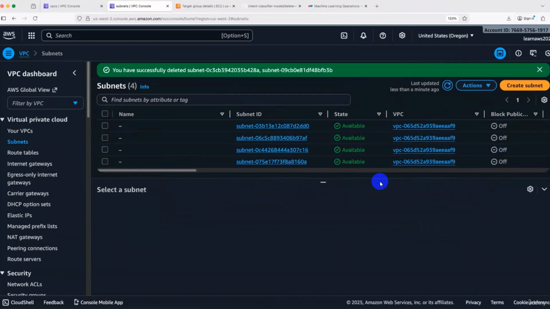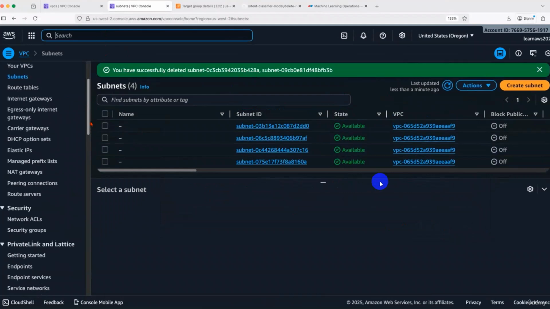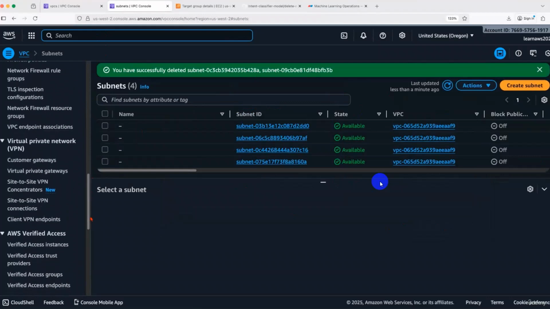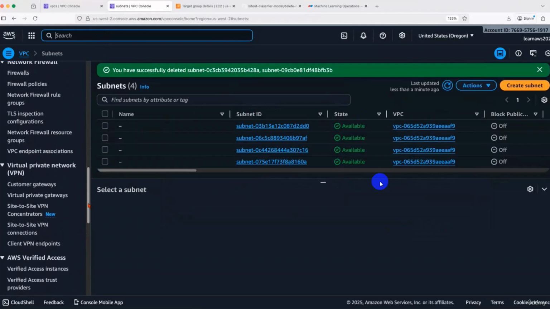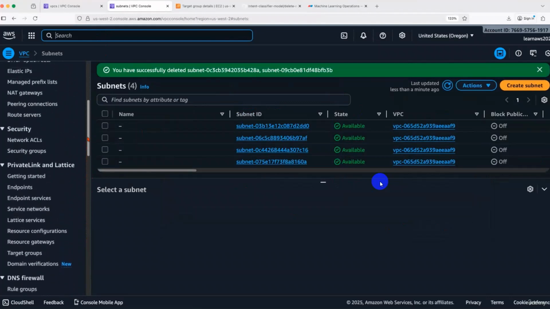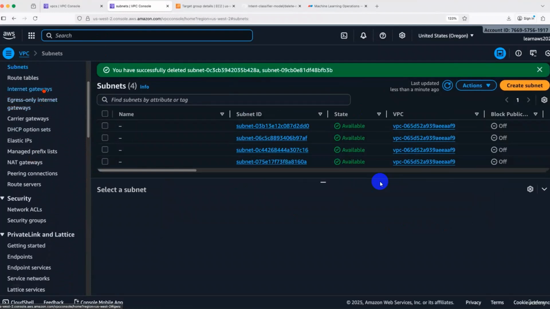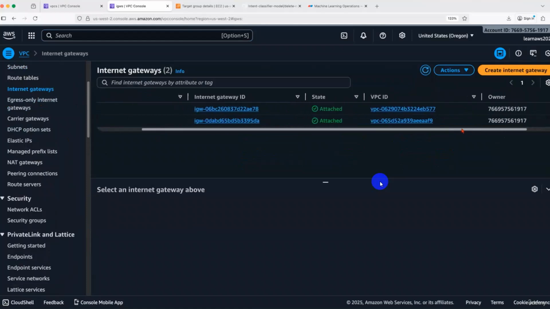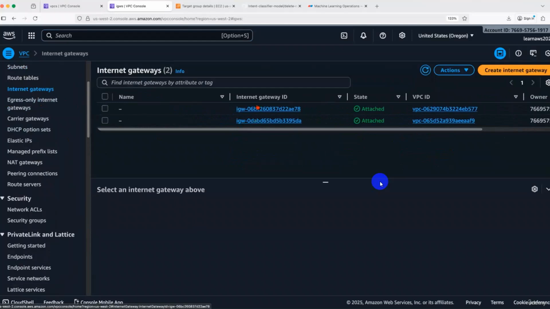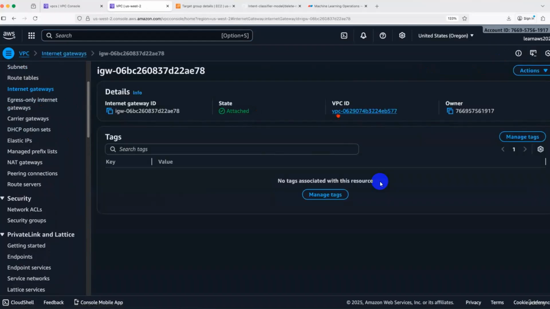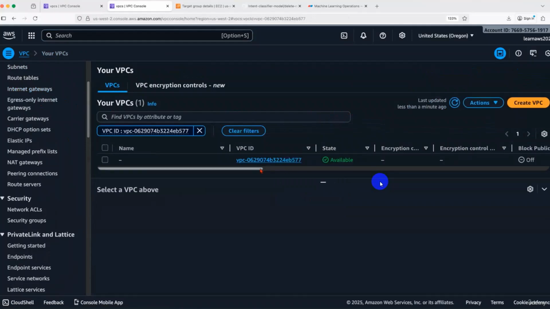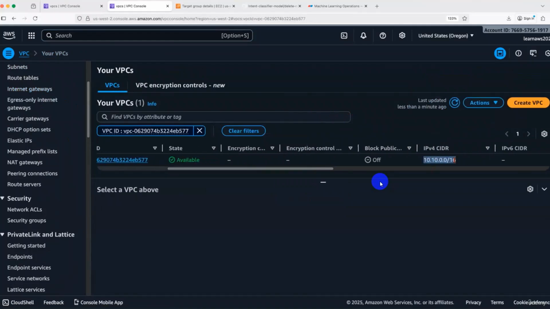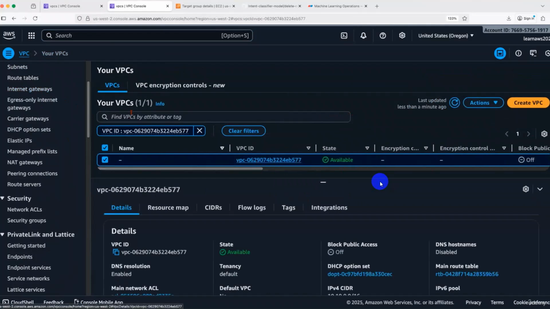Cool. So we have successfully deleted the subnet as well. Now let's delete the internet gateway. Again, that should be part of our VPC networking. Scroll down, should be somewhere here. Internet gateway. NAT gateway. Yeah, internet gateway is also here. Which VPC is it? I think this is the one, 062. Let me double check. Don't delete the internet gateway of your primary VPC, then you might run into issues. Yeah, so 10.10.10, this is in VPC 062.